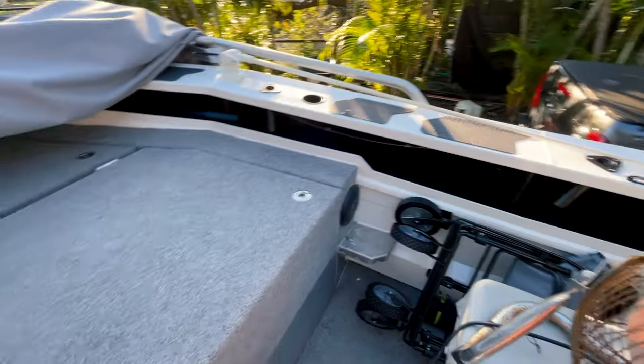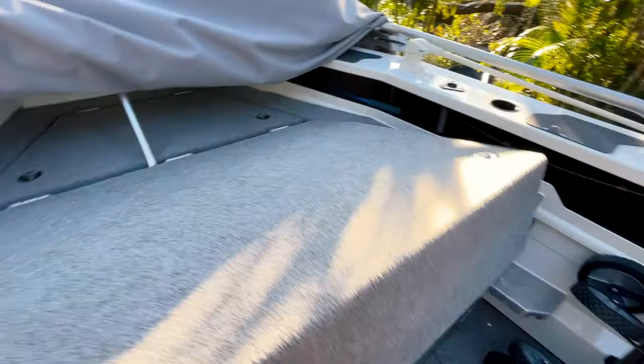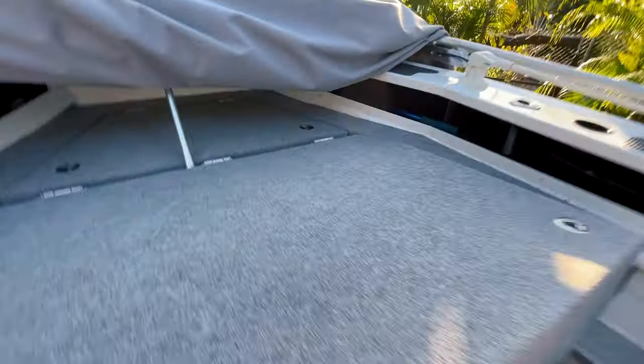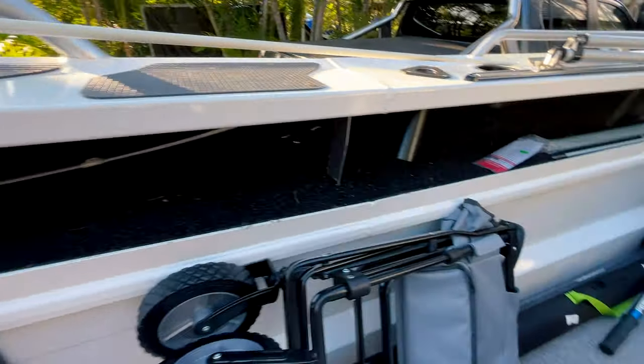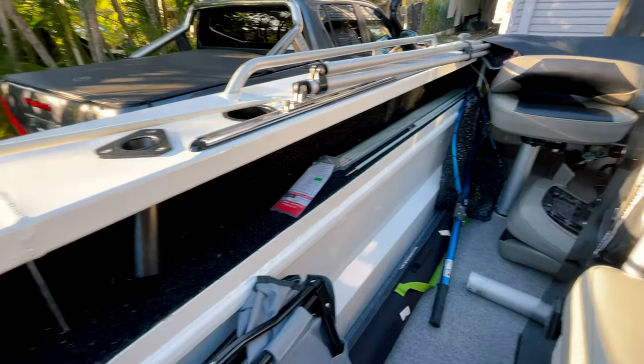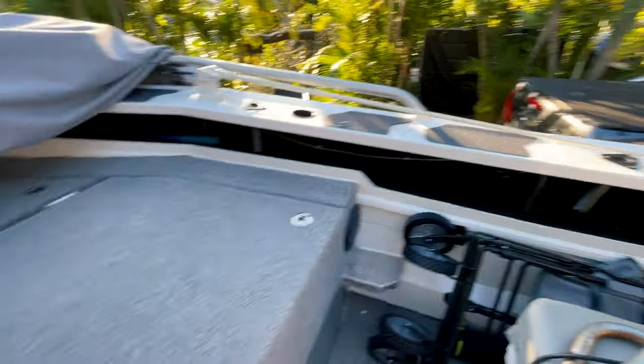Pretty cool. So yeah, plenty of storage, plenty of those gunnels. Sorry, I'll show you those gunnels. Those gunnels you can see go all the way up the front. You've got a couple of spots where your rod holders are, but realistically, just a ton and ton of space in the Stabby. Fantastic.